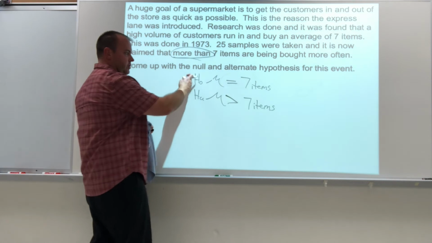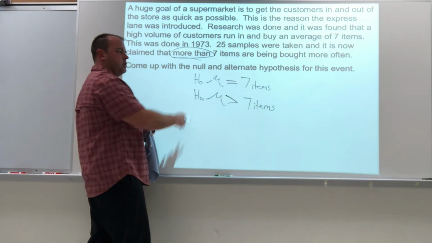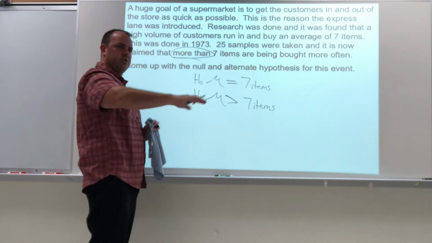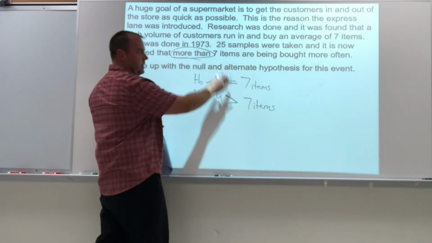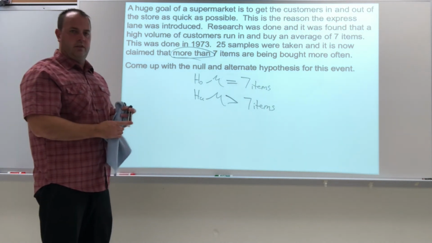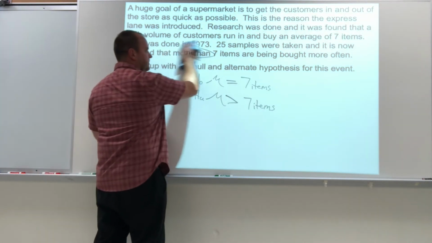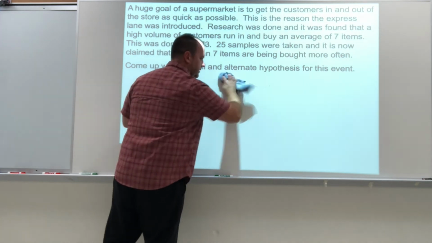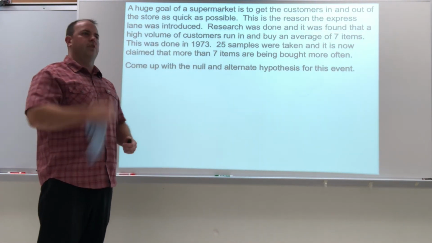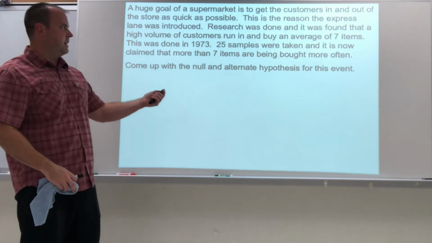And then we would start judging, with all of our calculations, which one are we justifying? Are we saying it's staying the same, no, the average is still 7 items? Or is the claim true, it's increasing from the 7 items? And we wouldn't exactly judge how much it's increasing, we would just say it is increasing, and then we would do some more investigating.